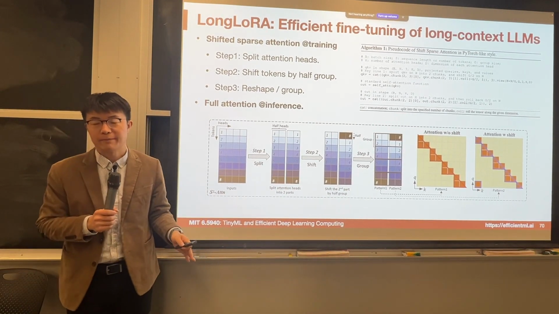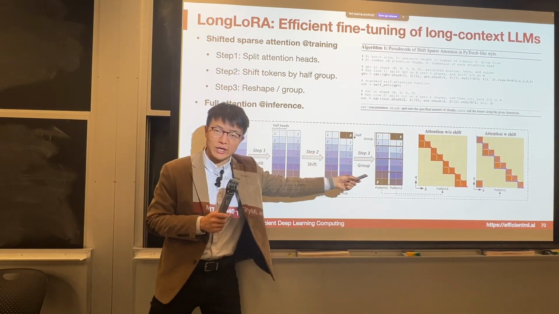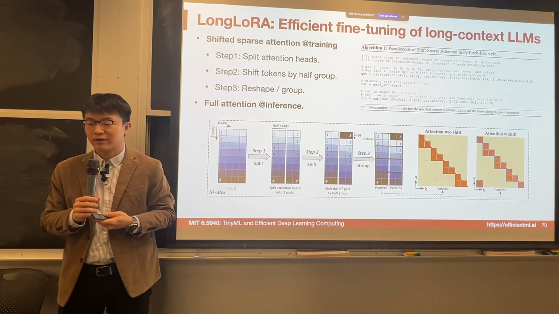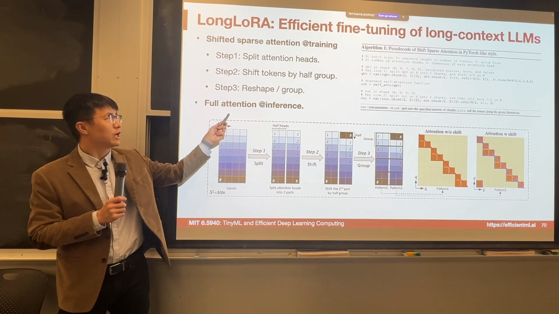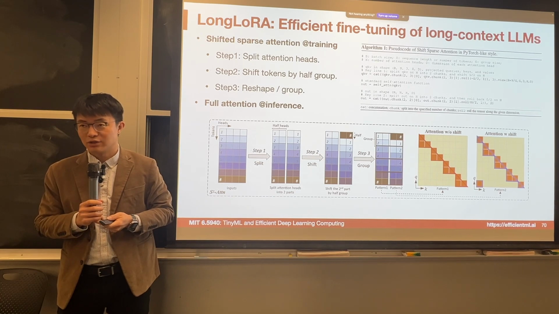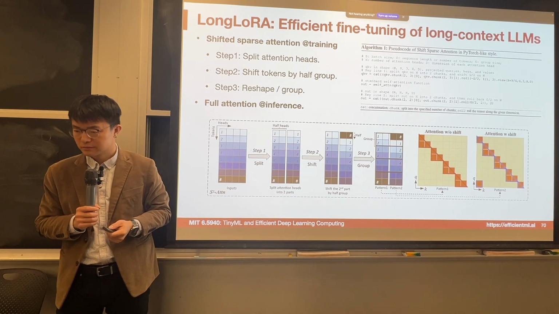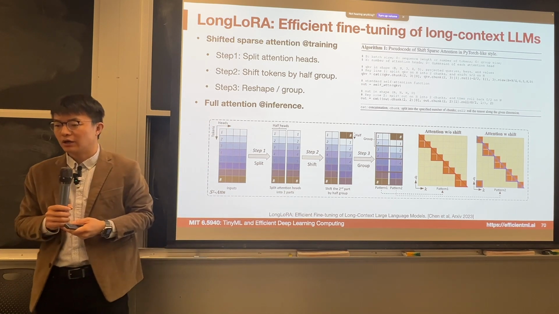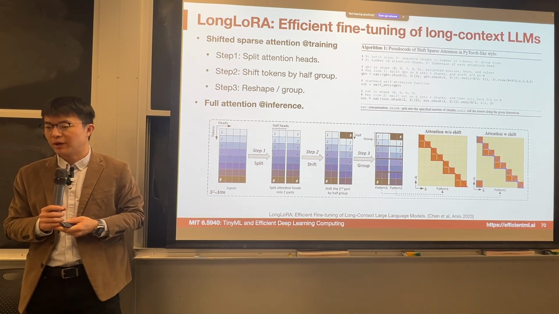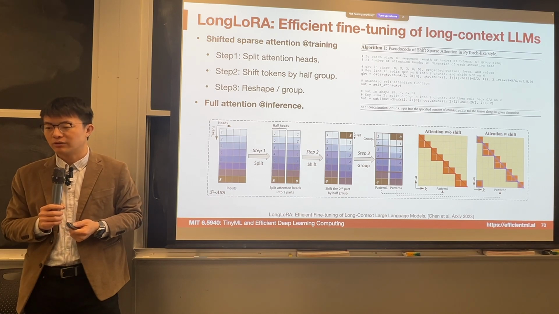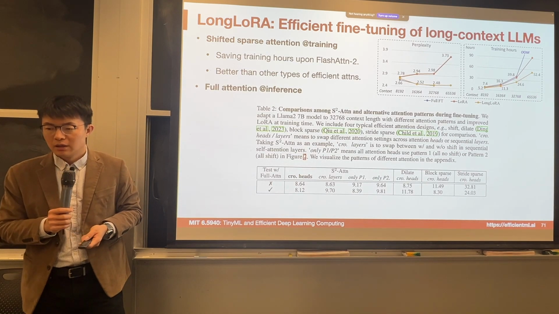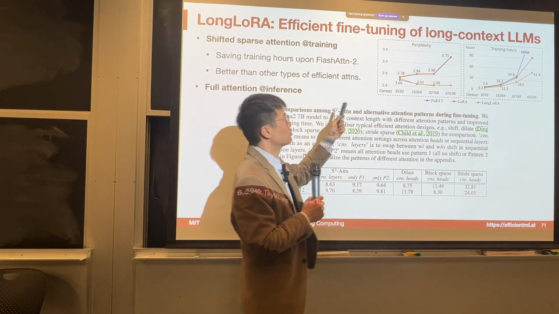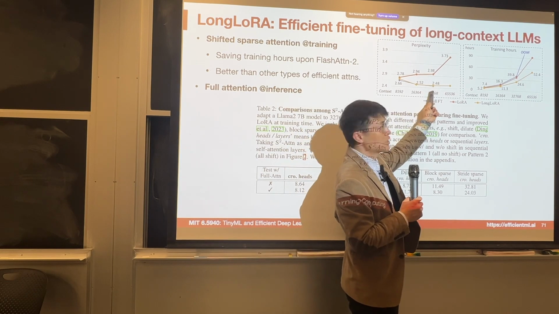This is during training. We want to avoid those quadratically growing attention map sizes as the token length gets longer. But at inference time, we want to do full attention, and that's very critical. The implementation of the sparse attention in PyTorch is actually quite simple. This shifted sparse attention mechanism brings pretty good memory saving.